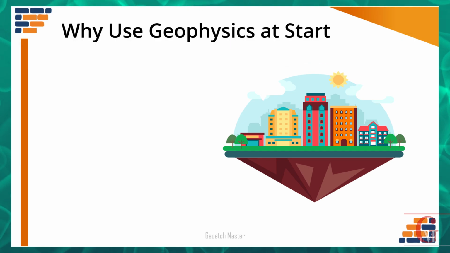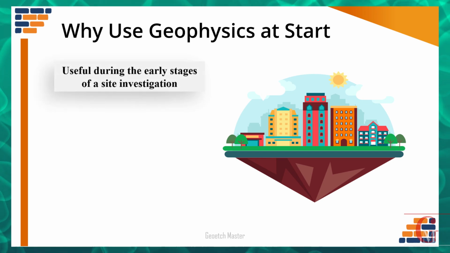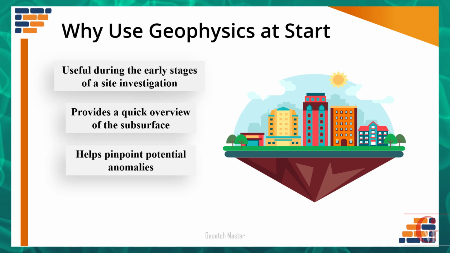Why is it a good idea to start with geophysical methods? Well, surface geophysical methods are particularly useful during the early stages of a site investigation. They allow us to get a quick overview of the subsurface, understand the stratigraphy, that is, the different layers of soil and rock, and also help us pinpoint potential anomalies or unusual areas.